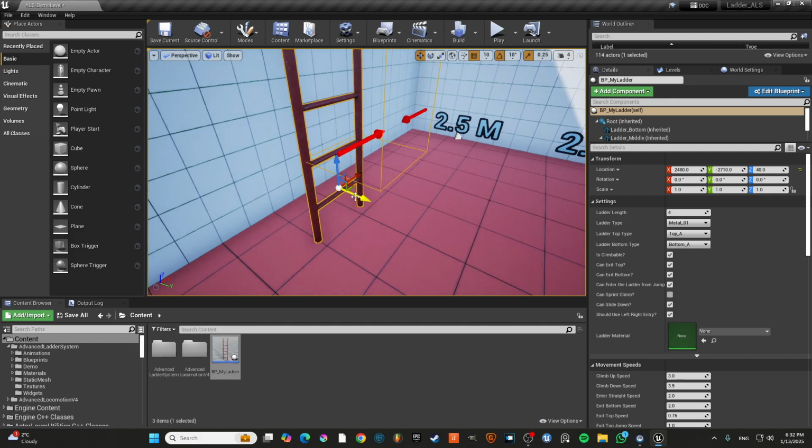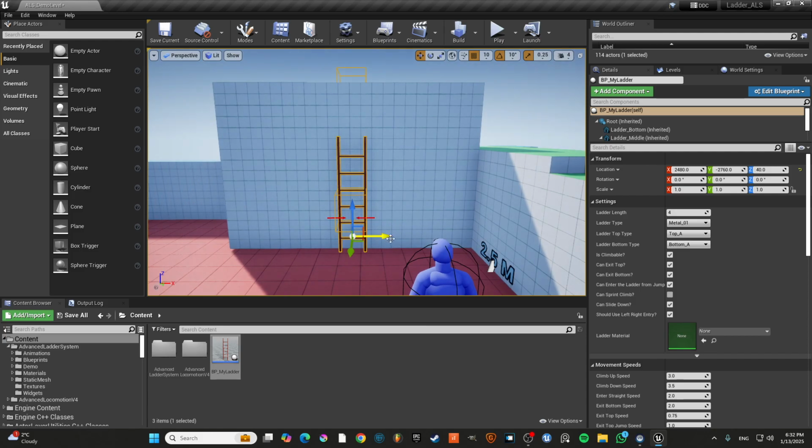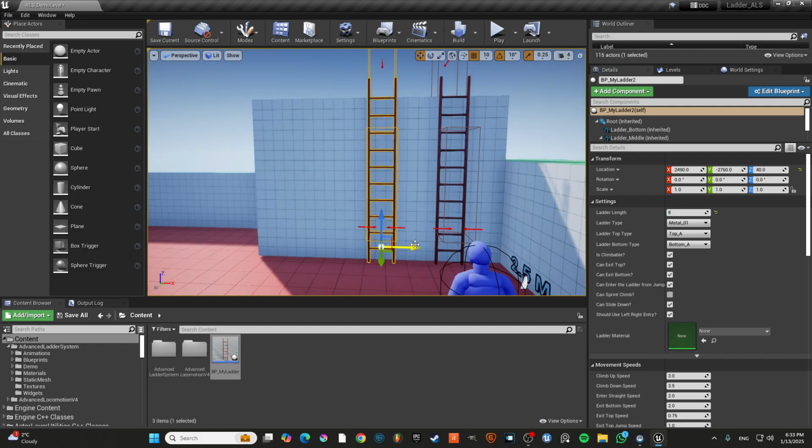I'm going to raise it 40 up, move it over here somewhere. And now I'm going to set it to somewhere 7 or 8. 8 is going to be good enough. Now I'm duplicating it, raise it a little bit up, and put it back to, let's say 4, just so you see what happens, or let's say 5.